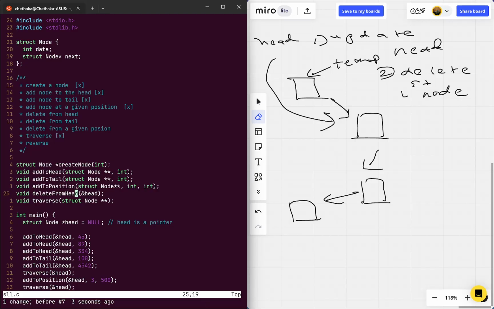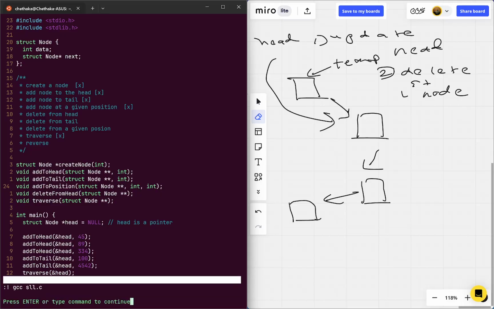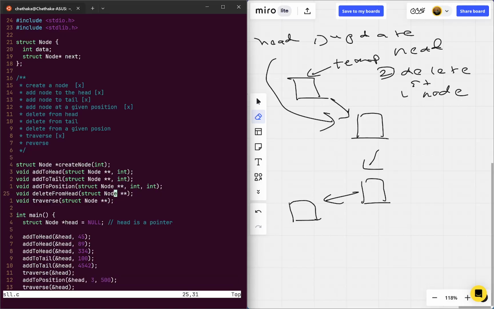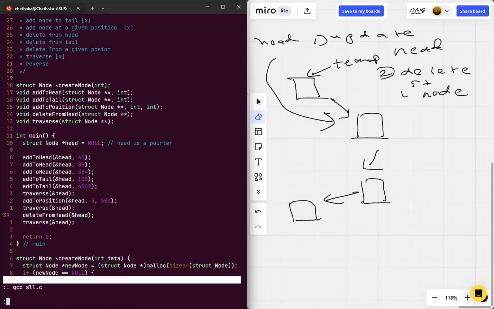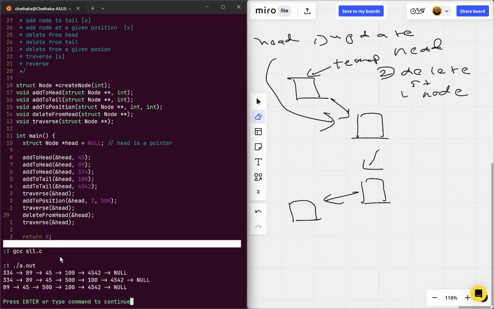It's a small silly mistake. Okay, over here, I call the delete from head function and then I traverse again. Let's see.